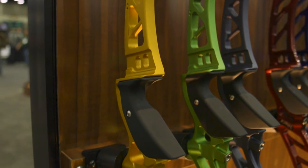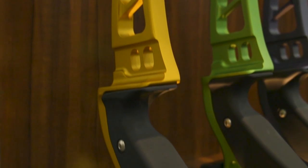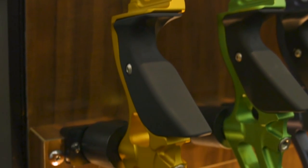First off, when you grab the bow, you grab it by the grip. And the grip wasn't that exciting — it's got this plastic rubber feel to it. The rubberized part was kind of nice because your hand didn't slide as much, but at the same point in time, it's like a $700 riser. The plastic seems kind of cheap and chintzy. It seems like an easy way to segue you into buying a grip that actually feels nice, but it's going to cost you extra — very à la carte. Everything you actually want, you've got to keep buying. I just felt like the grip should be better quality.